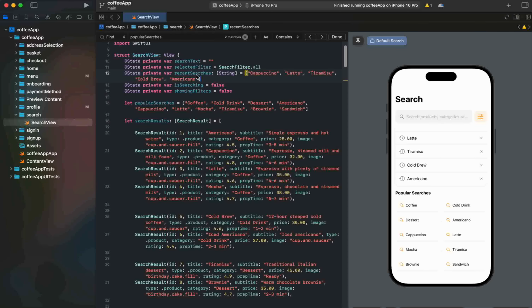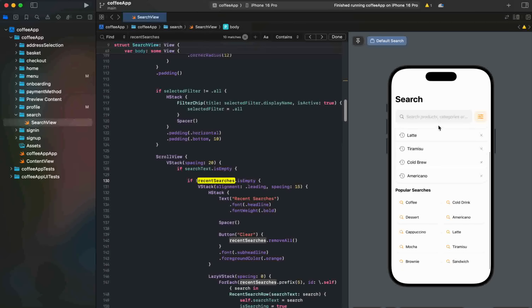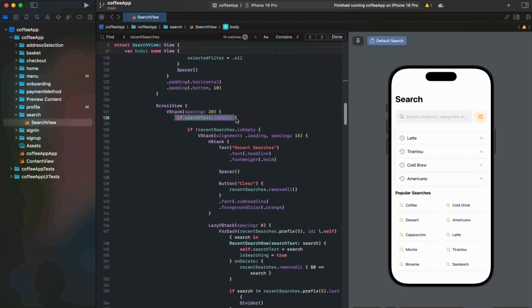And also we have searches in here. As you can see, it's a list of string: cappuccino, latte, tiramisu, cold brew, and americano. And inside the scroll view, because this page is scrollable, if our search text is empty, right now it is empty, we didn't write any word inside our text field to fill that search text parameter, it is empty.